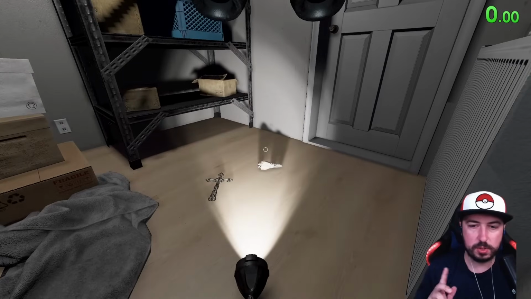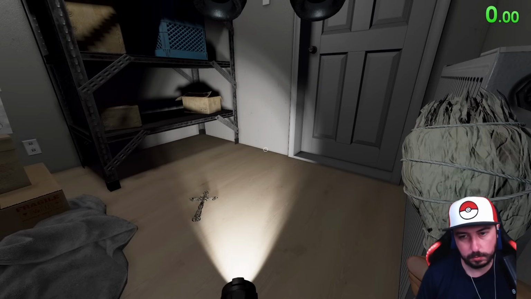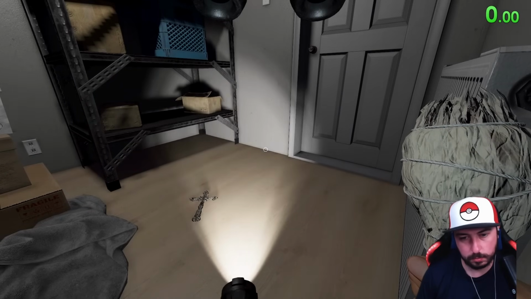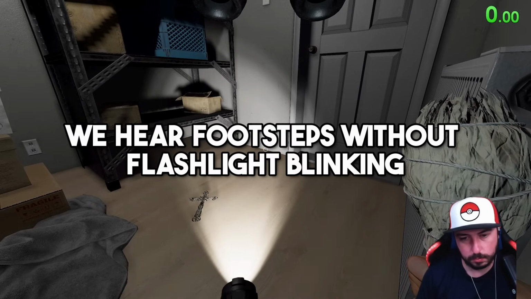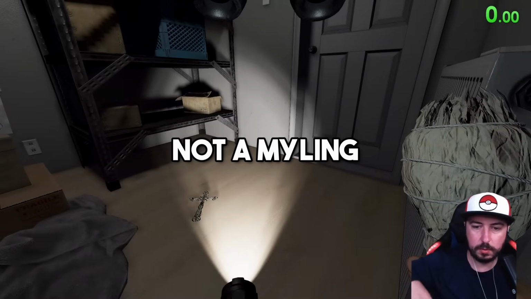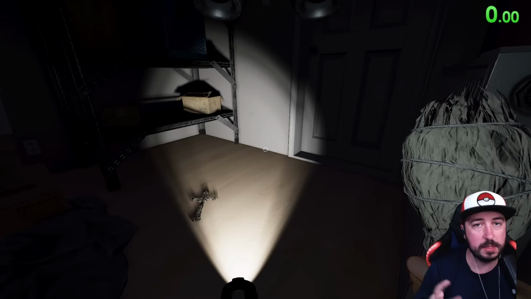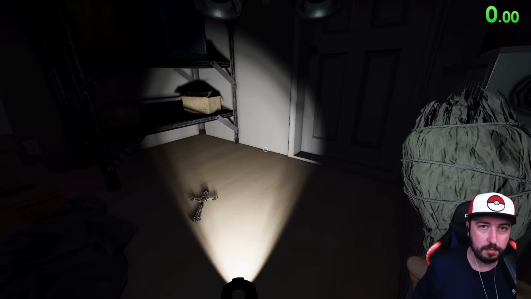So things to pay attention to when we hear the footsteps, when you hear interactions. So hopefully you saw that there where we could still hear the footsteps and the flashlight wasn't blinking. Then compare that to the Myling.